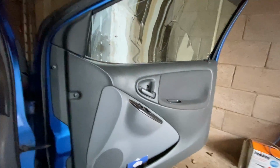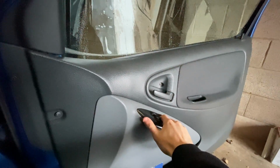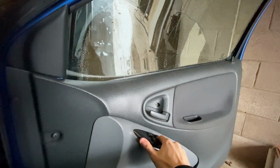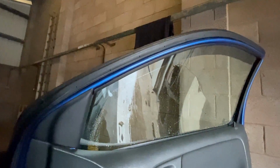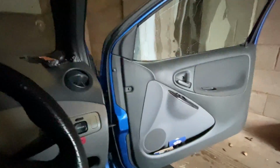Alright, got an interesting one for you. Yeah, so the window has come off the regulator. Need to get the door card off and then we'll have a look underneath.